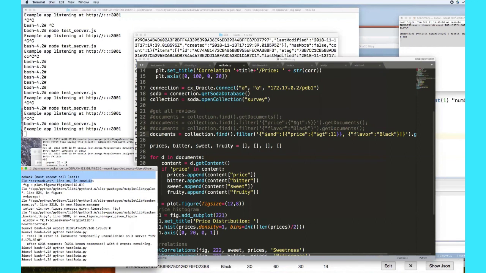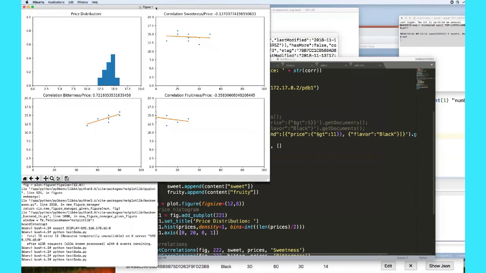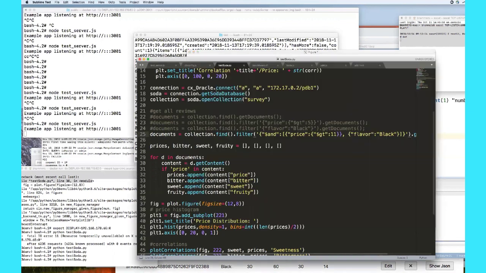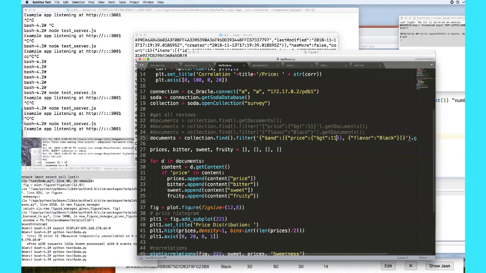And so this demo is basically motivated towards a person that wants to use Python, either for visualization or for machine learning or for whatever Python is popular. And it's just meant to show that it's very easy to get access to your data sitting in the Oracle database. So basically with these lines, you connect to it, and then you already have your collection, and then you can access your data and even filter it.